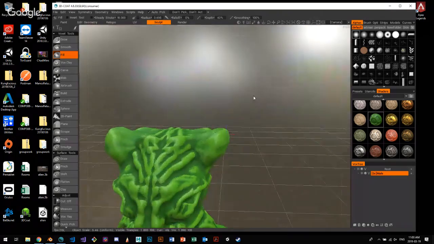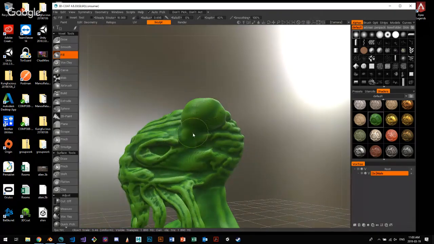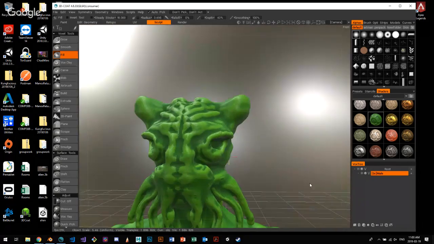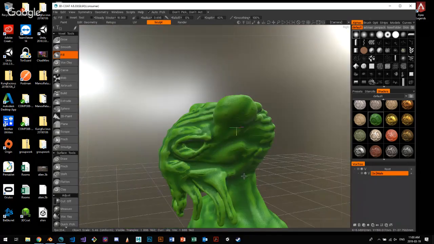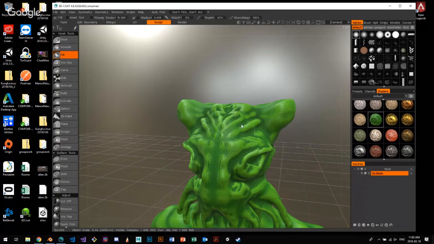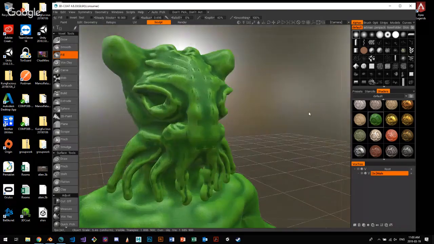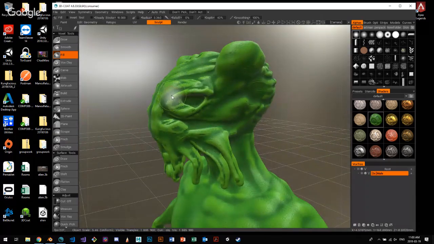There we go. So these ridges on the top of his head, and we can fill in some of that detail in here. Smooth some of it out. Until we have the shape that we want. Maybe, I don't know, maybe this is the shape.